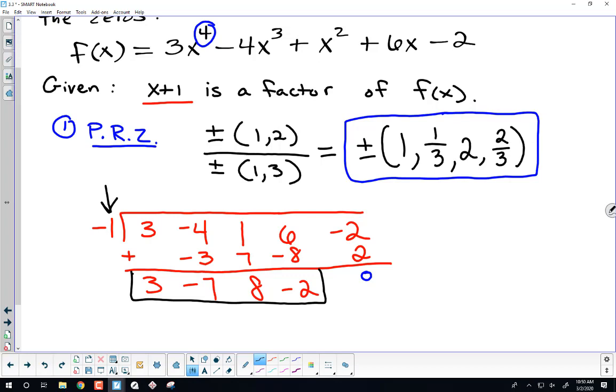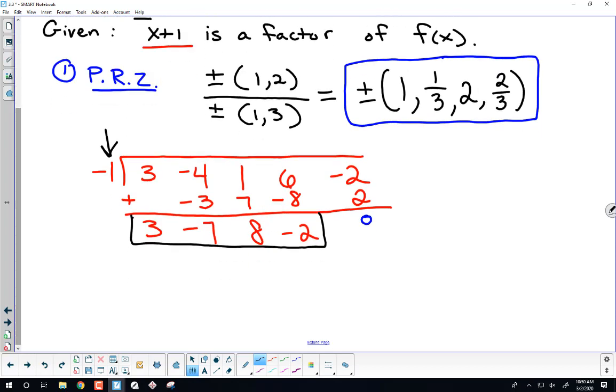Okay. So, I'm going to just keep track of what we're doing up here at the top, just so we don't have multiple instances where we're writing out what f of x is. And I'll try to fit it all here. But this 3, -7, 8, and -2 corresponds to what function with regards to x? 3x cubed minus 7x squared plus 8x minus 2. Do you all agree with that? 8x, yeah, thanks. 8x minus 2.